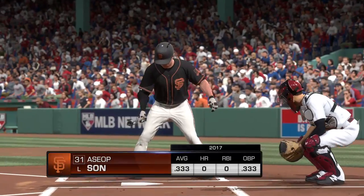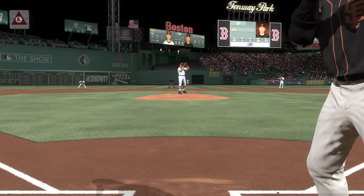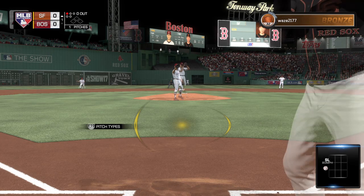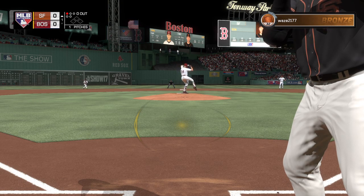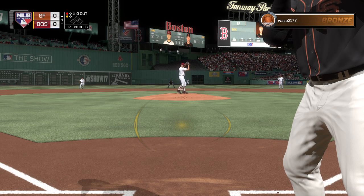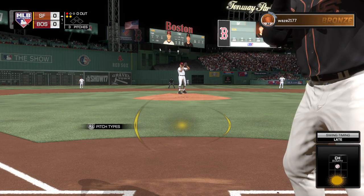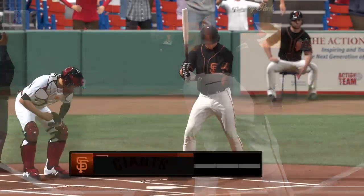So coming to the plate, Son, and we are set for baseball here this evening. San Francisco right fielder, number 31. And we are underway from Fenway as the first pitch of the night is taken for ball one. And here's a fastball in for strike one, 91 miles an hour that time. Really feeling like fall here in New England, 60 degrees our game time temperature. And here's a pitch swung on and missed. 1-2 now. And a good pitch there as this is swung on and missed for the first out of the ball game.